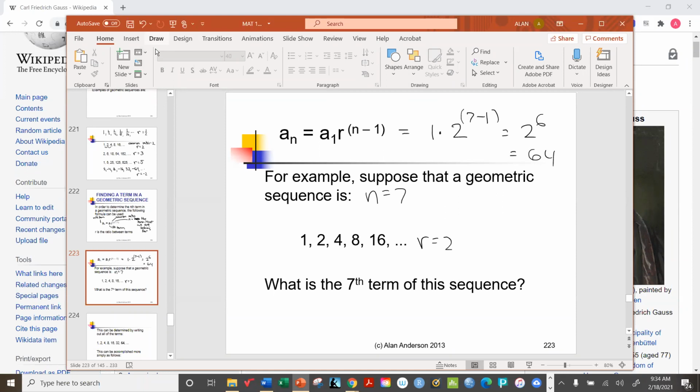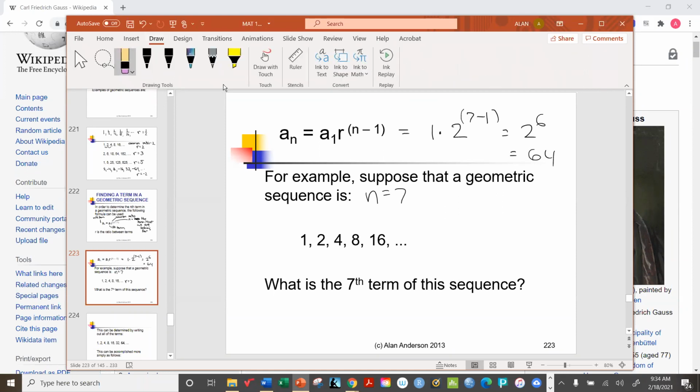Or the other option is to do this. Let me move this down here. Just start writing out the rest of the terms, and you'll say, oh, wait a minute, here it is right here. The seventh term is 64. Wow, how cool is that? You may have seen, like when you were in let's say, whatever grade it was, a puzzle. It is very cool, isn't it?